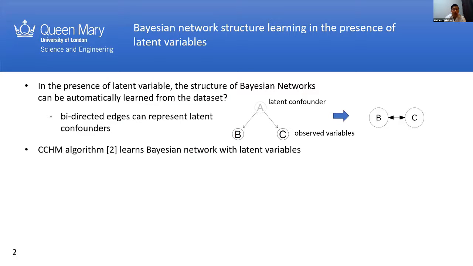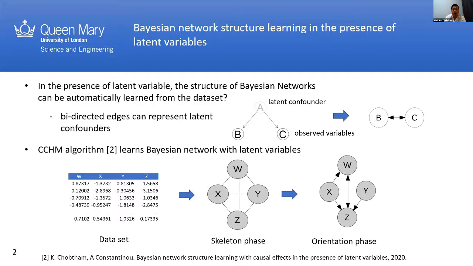I present an example of a Bayesian network generated from experts, where gray variables are latent. From a machine learning perspective, the question is how we could learn the structure of a Bayesian network from the dataset. We propose bidirected edges to represent the latent confounder — for example, if A is a latent confounder and the common cause of observables B and C, we draw a bidirected edge between B and C so the model can represent the confounding effect. I propose the CCHM algorithm that could learn the Bayesian network structure with latent variables. It consists of two phases: first, reading the dataset and generating a skeleton (undirected graph); then, orientating the directions, which could be directed or bidirected edges. The algorithm produces the output graph as the Bayesian network structure.